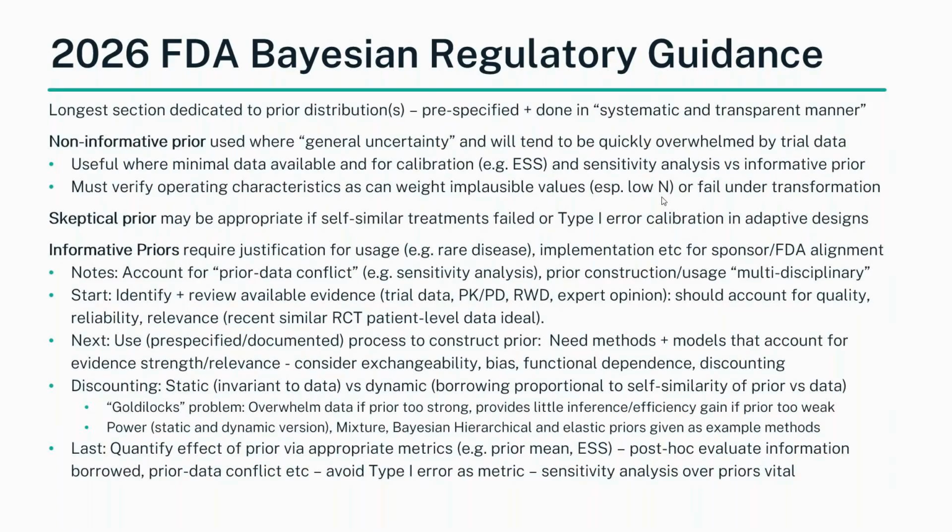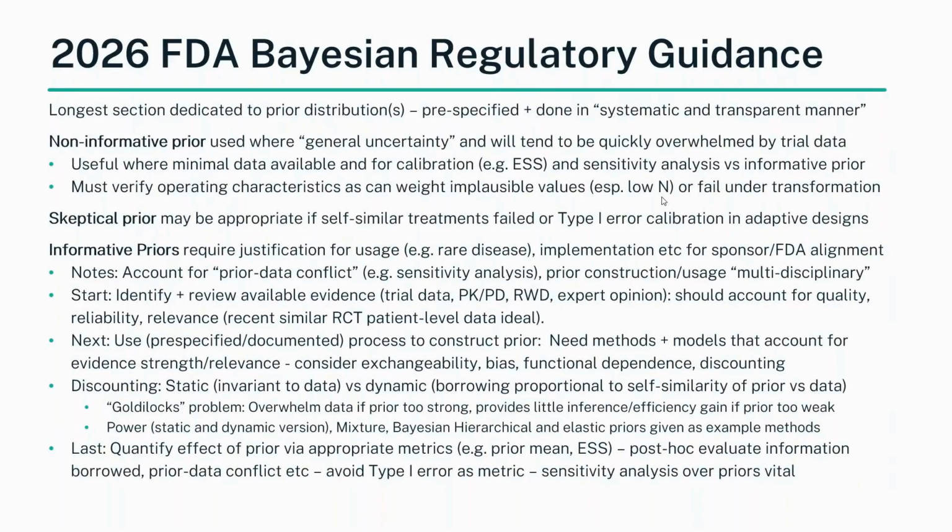And then they talk about three types of prior: non-informative, skeptical, and informative. This middle one is probably the least relevant, and I've seen commentary that it mightn't be appropriate to put here, but we'll talk about non-informative and informative primarily. So non-informative is basically for where there is, quote unquote, general uncertainty. Basically, we don't know what the efficacy of our treatment is going to be. There's just not a lot of previous drugs in the class, we have minimal evidence from previous stages, whatever the scenario is. Therefore a non-informative prior is one which will be quickly overwhelmed by trial data. Once you have a reasonable sample size, the data will contribute a much larger proportion to the posterior than the prior itself.